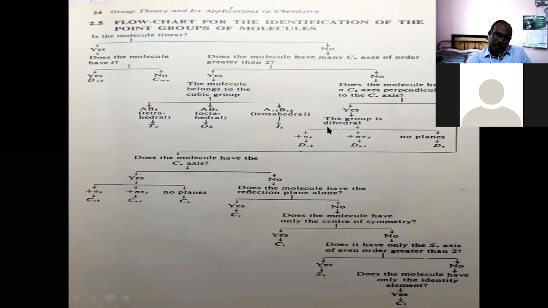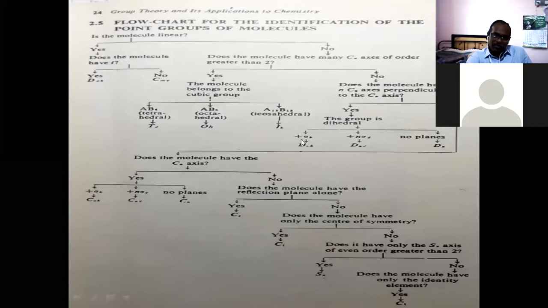In the dihedral point group, you know that the BF3 molecule contains 3 sigma V's, that is, vertical planes. I have already explained what a vertical plane is. It is a plane of symmetry. If the plane of symmetry contains the principal axis, it is called a vertical plane. If the plane of symmetry is perpendicular to the principal axis, then it is called a horizontal plane, sigma H. And I have also explained what a principal axis is: the axis with the highest order is called the principal axis. Therefore, in the boron trifluoride molecule, C3 is the principal axis.